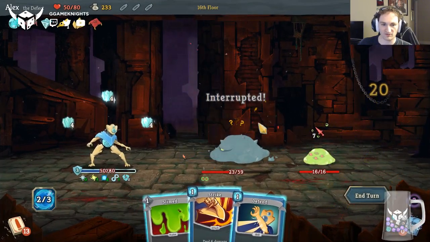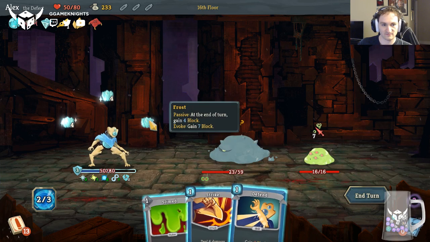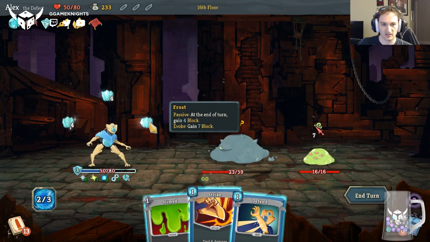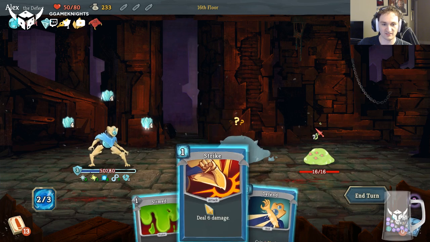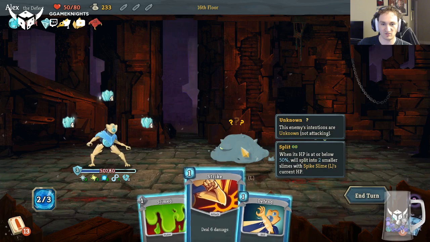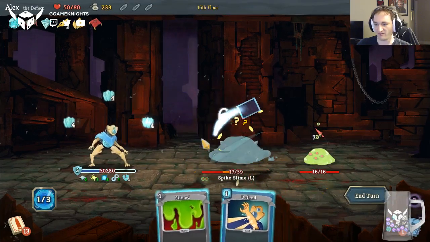Okay, so it killed one of the slimes, which is good. He's gonna split, let's see, I will get 4, 8, 12, which will outdo him. So rather than do the defense, I'm going to strike him, get him lower for when he splits, and then I will play the slime to get rid of that.